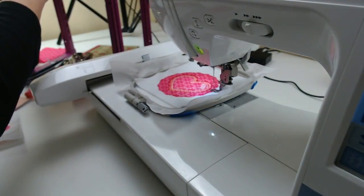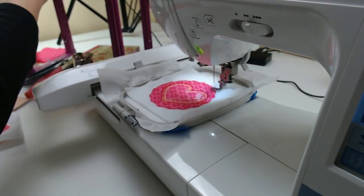And this is going to take a few minutes, so while it's stitching, I'm going to show you some of the other things that you can do with the design. It doesn't have to be used as a card. This is a really nice versatile design.